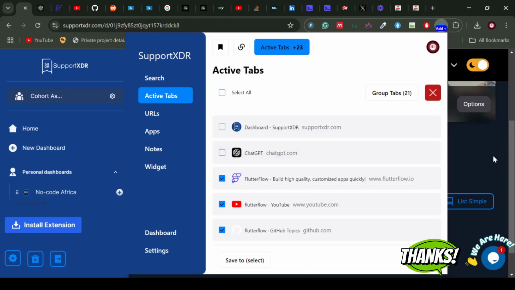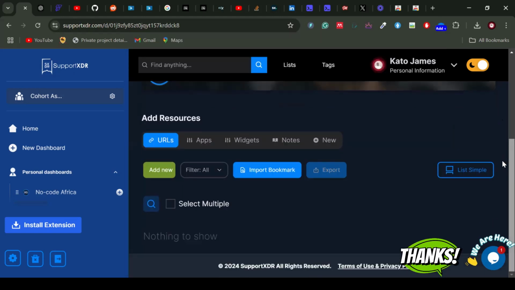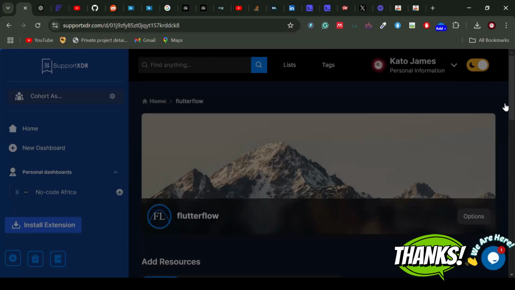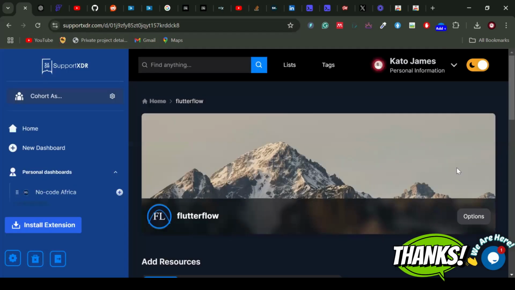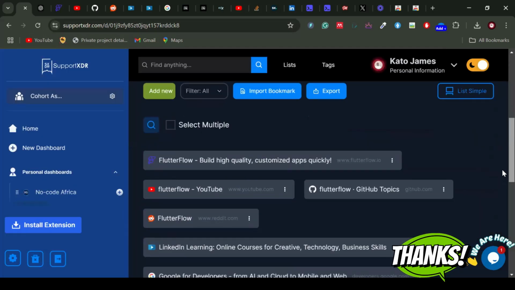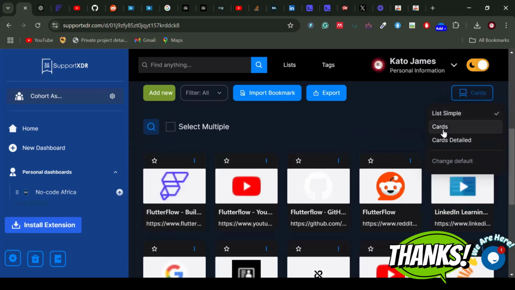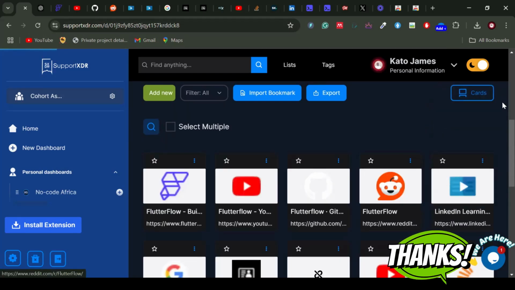When I go back here and refresh, I will have all the URLs of these websites in my dashboard. You can see them, and you can click here to change how they display. I prefer displaying like this.